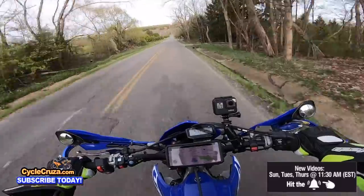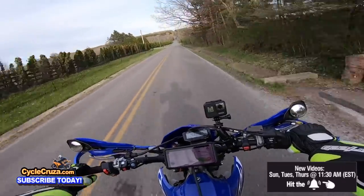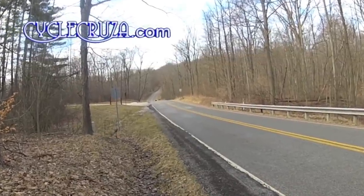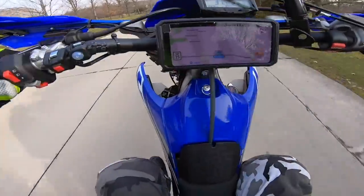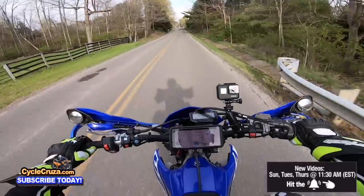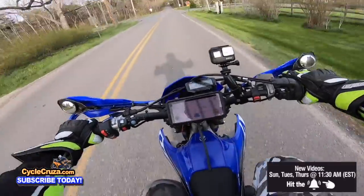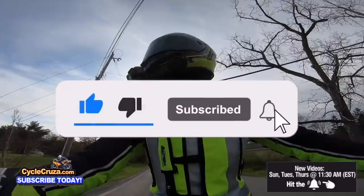I want to hear your feedback on what older bike I should get for my street bike. I just need to cruise on it - I'm not about highway triple-digit speeds or racing anybody. I'm just about ripping and having fun on my supermoto, busting a wheelie here and there, or just cruising. My next bike just needs to have a lot of torque and be something to chill and cruise on. I'll beat up on this supermoto because this bike can take the beating.